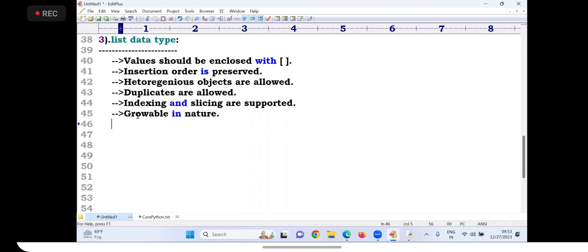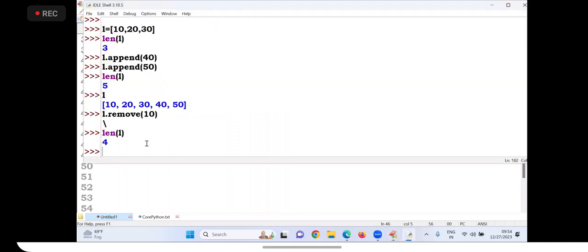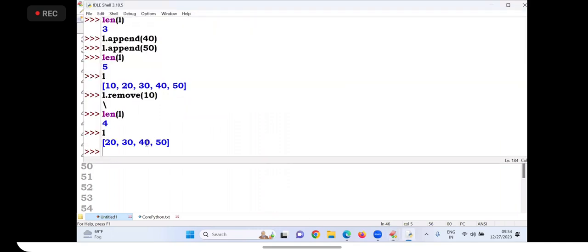Is the list mutable or immutable? Mutable. In the list, the values are 20, 30, 40, 50.